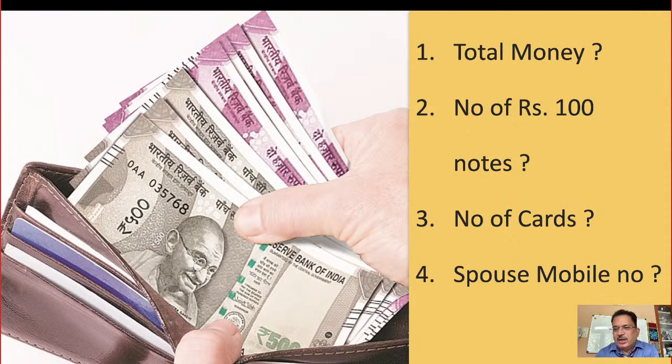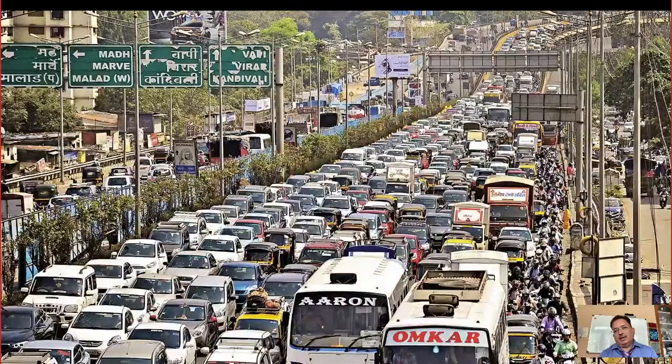Okay, no worries. Now, this is nothing but to make sure that how organized you are. Because being organized is the key to your 24 to 27 hours. That's the key. Let me give you an example. Now, this is a Mumbai traffic. I'm sure a lot of people would be from Mumbai.